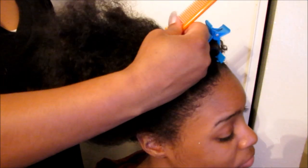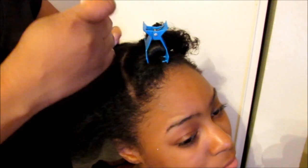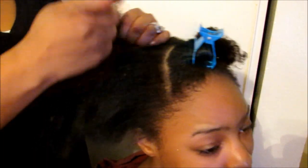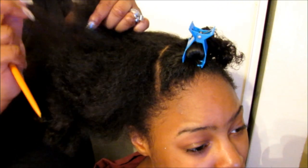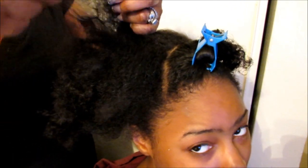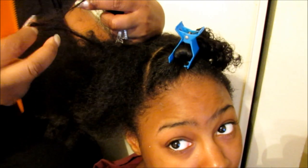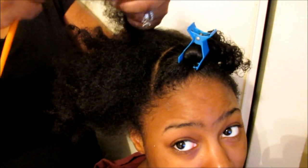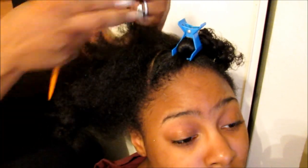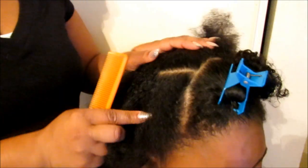So when I'm parting, I don't just rip the comb through. Once my comb can't go through it, I put my comb down and I just pull it apart with my fingers. Because you can pretty much see what a knot is. You pull that hair up and just kind of pull it apart. Not yank it apart, just pull it apart, because you can see where the knots are. And I can easily go through her hair. And I have a little part right there. So I'm just going to work my way to the back.